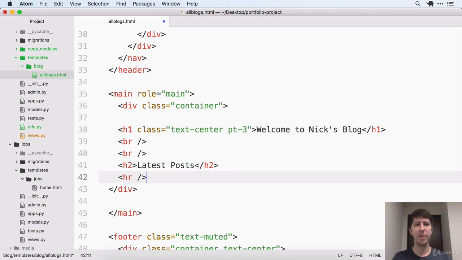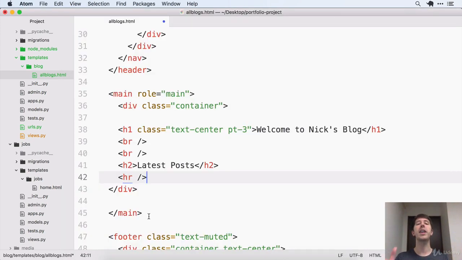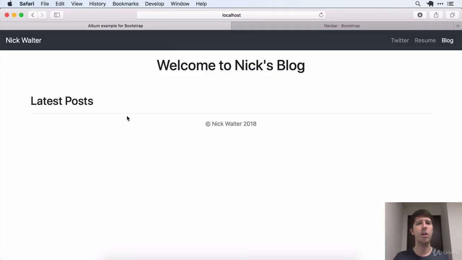It's kind of funny as you're making it, you look at your sketch and you're like, yeah, that's what I originally thought, but maybe things should be different. You'll get a feel as you're making it, and feel free to make it your own. Again, this is the way I'm doing it, but feel free to do it completely the way that you think is great. But this HR is going to add a nice line for us. So let's go ahead, reload. Oh yeah, you can see that nice thin light gray there.